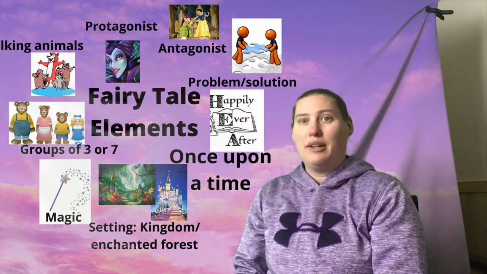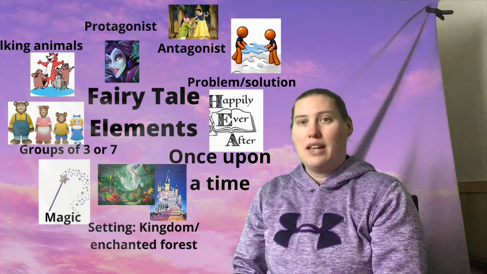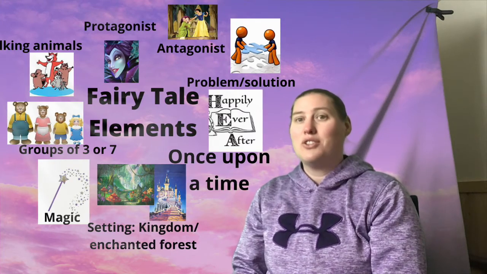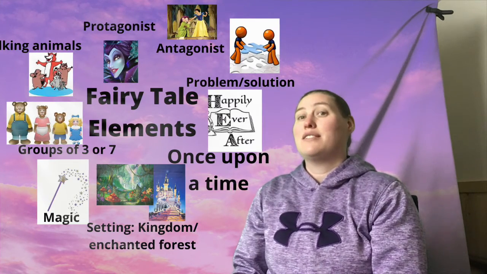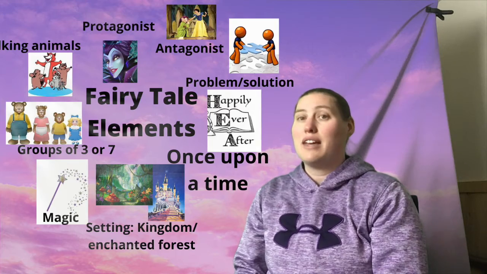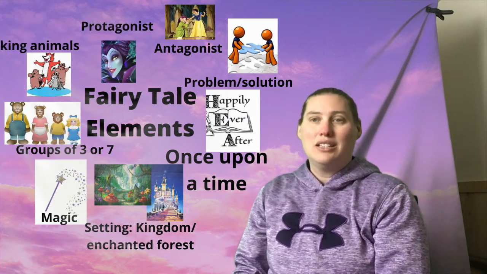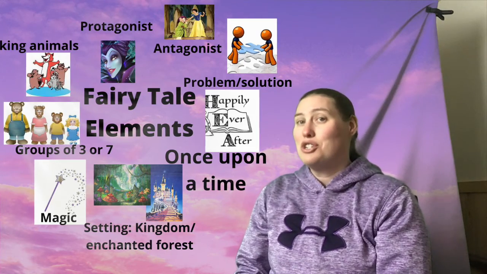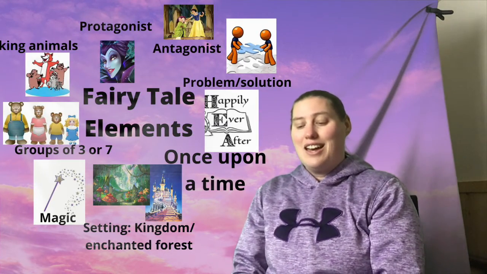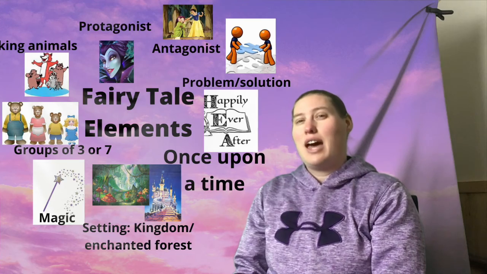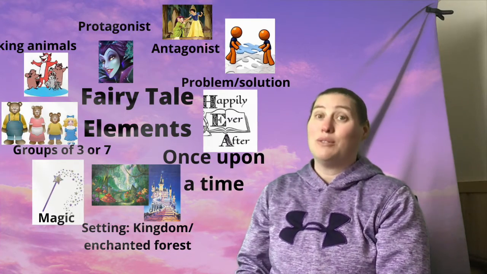Think about Cinderella. The fairy godmother has her magical wand, and she's able to turn different things into different things that Cinderella needs to go to the ball. Gives her a gorgeous gown, right? She makes her a carriage, okay? Most fairy tales have a problem, and then they also have the solution to that problem.